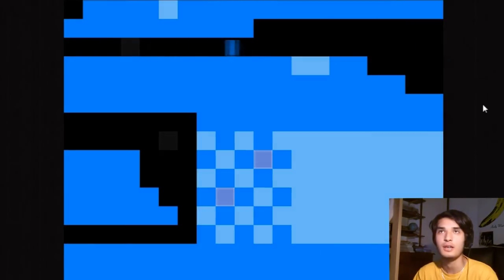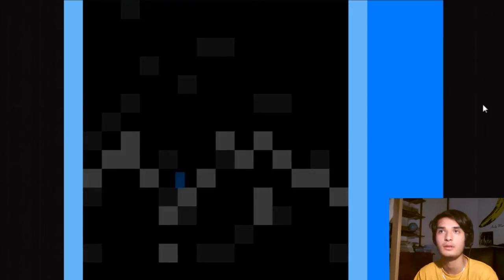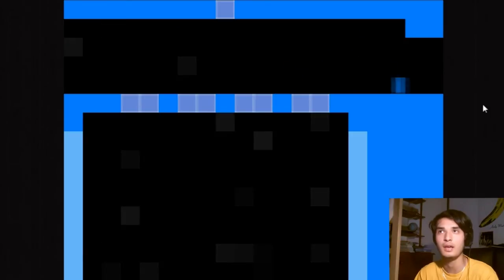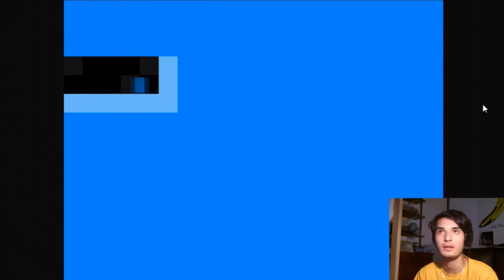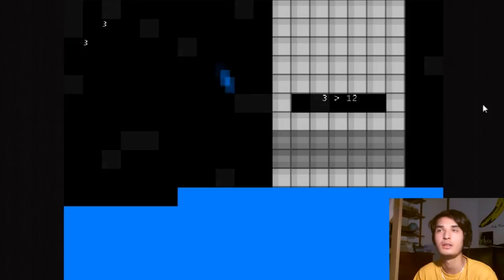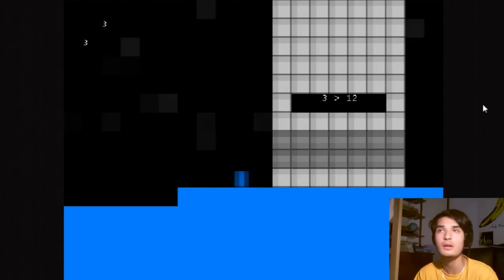Alright, let's go this way. La, la, la, la, la, la. Oh crap. Okay. Yeah. Nailed it. Oh, go out that way. Yes, I got duck! Break through the building. 3. 3 is greater than 12. Oh, okay.